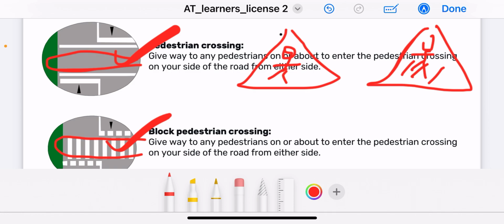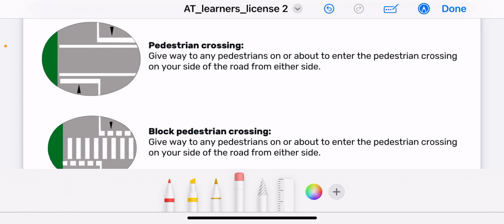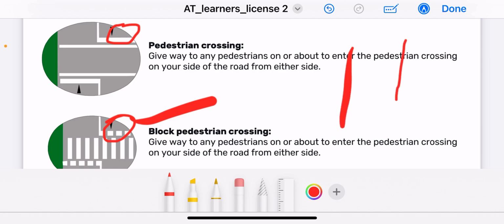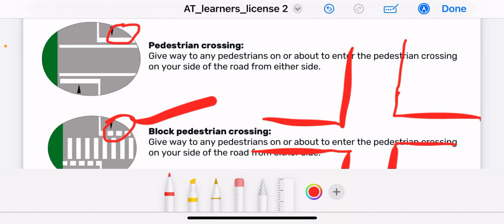I want you to notice something. Here you have the stop line, and here you have the yield line. This one, you might find at just an intersection, where the cars need to maybe just yield. But this one, you will most probably find where there's a robot, because there's a stop line. So you stop because the traffic light says you must stop. But with this one, you need to yield, and someone who is already here may also pass. You always give way to pedestrians.